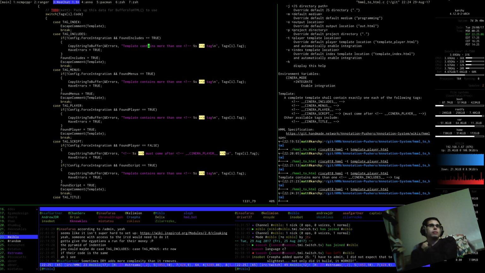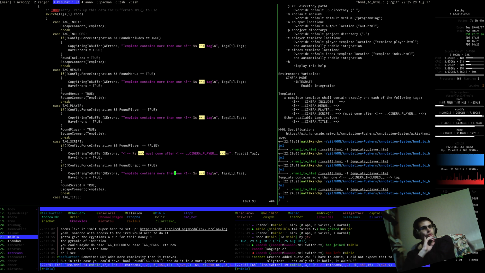To make a valid player template, it can only contain one of those. It can only contain one of these, and one of these, and also one of these.